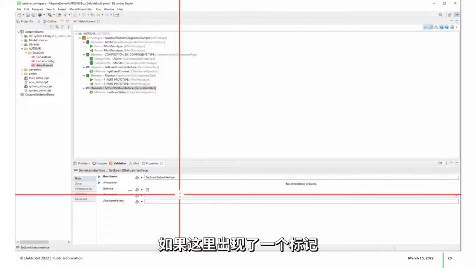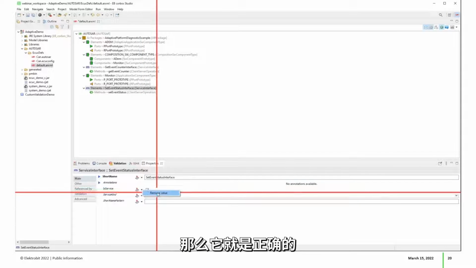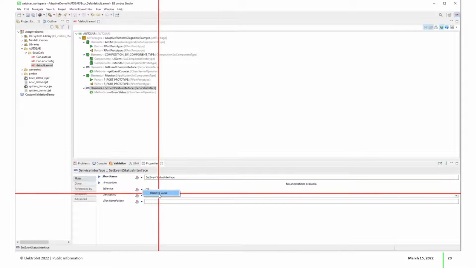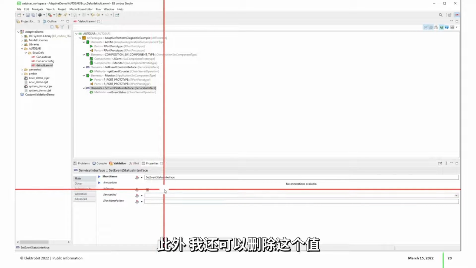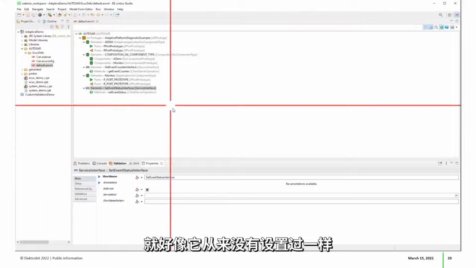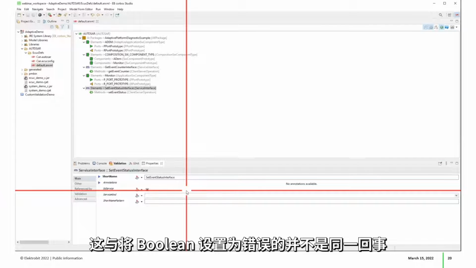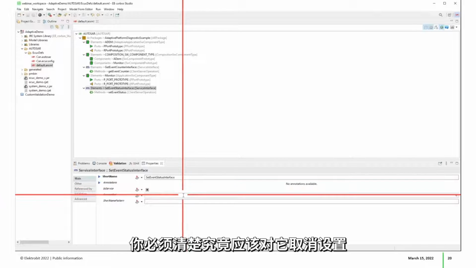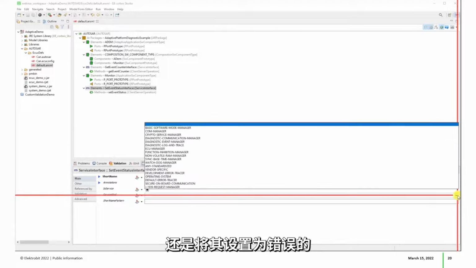This means false, and if there is a mark there, then it's true. Beside that, the icon beside that can remove the value so that it's as if it has never been set. And this is a different thing than just setting it to false for a Boolean, for example. So you have to be aware if it should be unset or false.